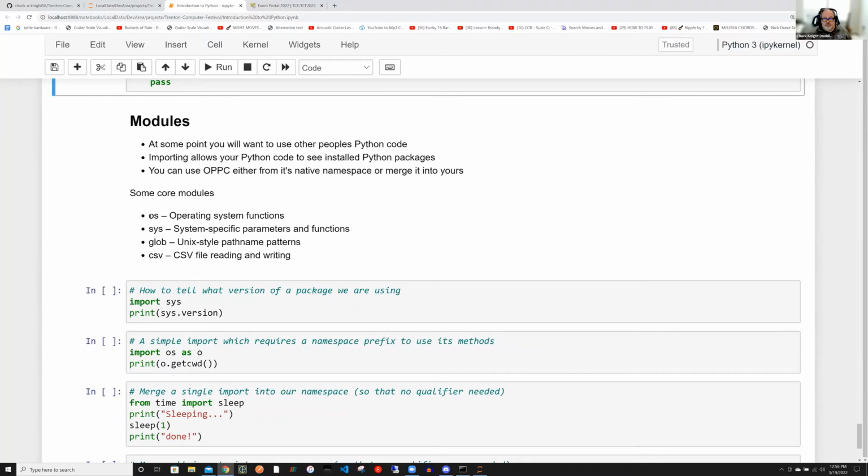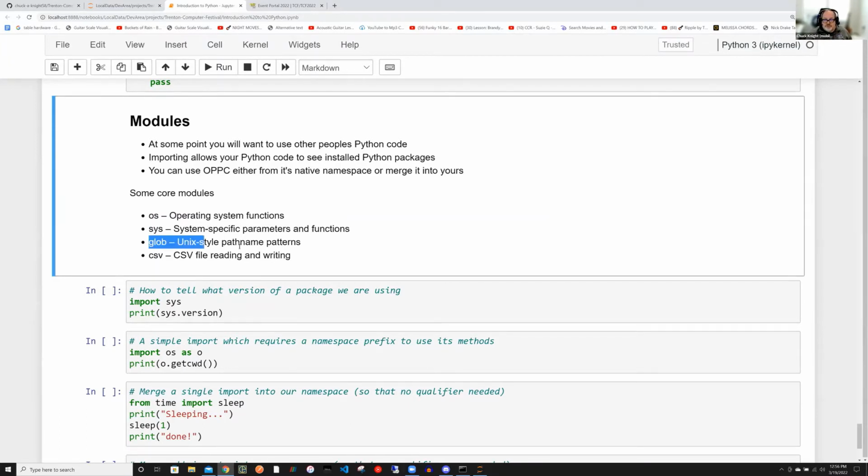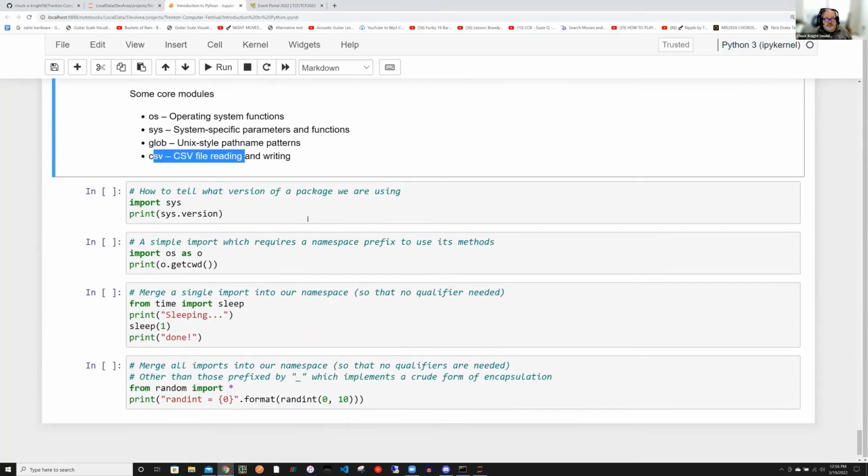There are several core modules that people use consistently quite a bit. OS and sys, because they're operating system and system specific kinds of functionalities. There are methods in there to tell whether you're executing on Windows or Linux if you need that. You can do the Unix style pattern matching, and you can manipulate CSV files for reading and writing.